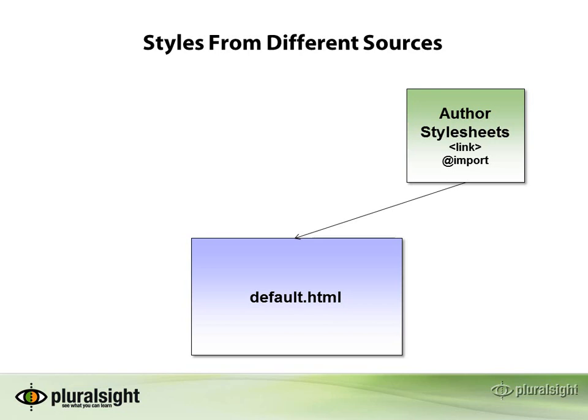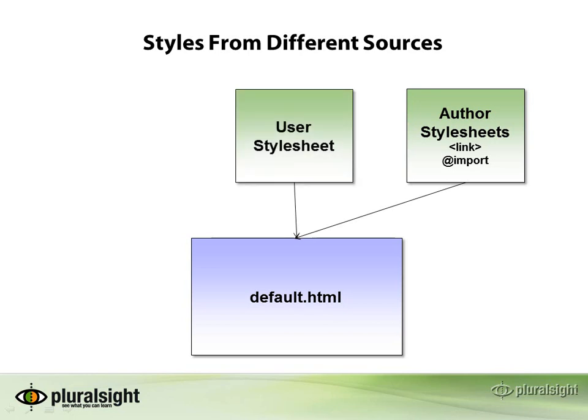So just the styles that you author can come from a variety of sources, but there are also two sets of styles included implicitly into every web page. One set of implicit rules comes from the user's style sheet. Most modern web browsers will allow a user to create their own style sheet that the browser will apply to every web page that they view.